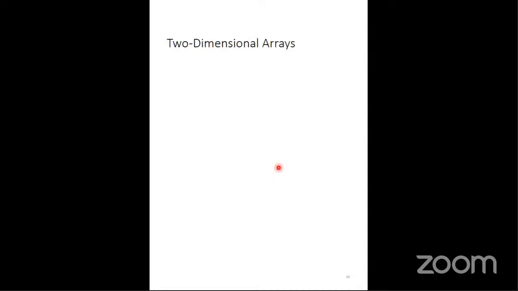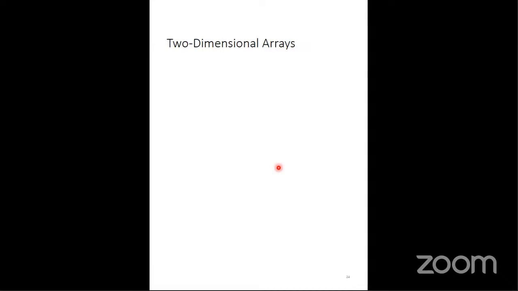Okay, fine. Two-dimensional array. Now in Java or in other languages also, wherever array is possible, array can be one-dimensional or multi-dimensional. So here we'll be taking the example of only two-dimensional. One-dimensional array is a kind of list. Just now we have seen you can store a list of integers, a list of characters, a list of strings, a list of students.